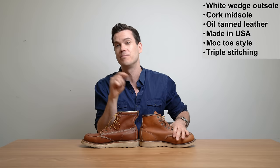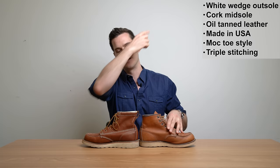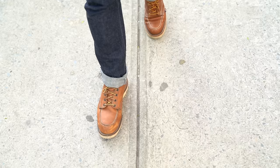Now I've actually already reviewed these boots before. The moc-toe from Red Wing was actually my charcoal boot — that's one of my oldest pairs of boots, very beloved. And the Thurgood I've also reviewed on this channel before too. I've worn these boots very, very hard — many, many months, actually years for this moc-toe here. They're really beat up and I've got a really good idea as to the pros and cons of each boot.